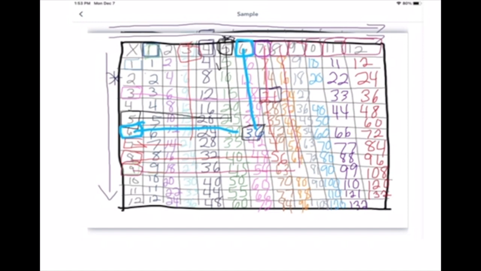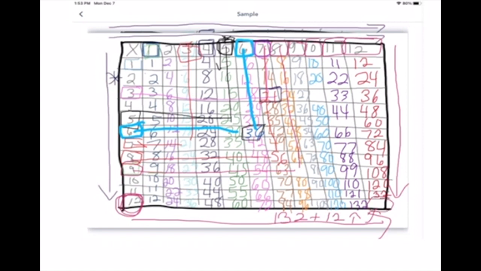And if you don't know that fact, remember, as you're going down in the multiplication chart or across, it's counting by that number. So like this column right here, down here, that I just circled, that's counting by 12s. So obviously right here, if you don't know 12 times 12, you could just do 132 plus 12. That gives you the blank. And you could do that for any of the other missing ones too. So I want you to try that out and see what you come up with. Please pause the video.